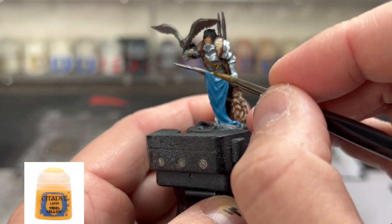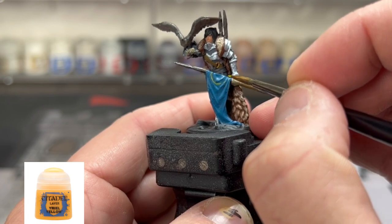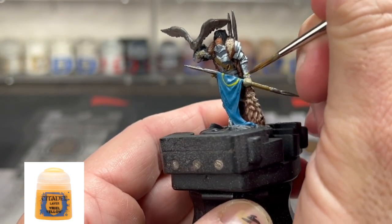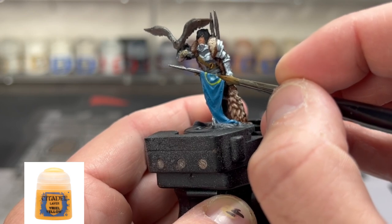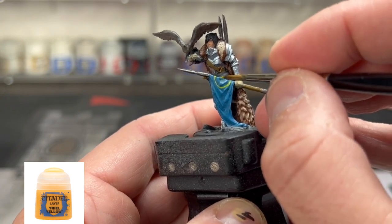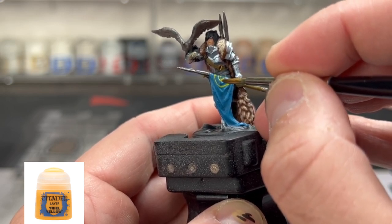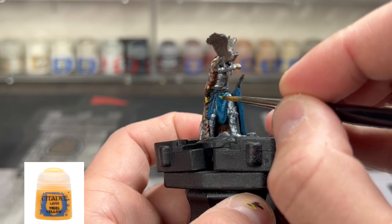For the completely optional portion of this, if you're looking at the card art, you're going to notice there's a bunch of designs onto our banner area. I went ahead and did this and it turned out mediocre at best — below mediocre in my opinion. This is completely optional. I don't think the quality of this miniature is up to snuff for this, but it is completely up to you. I just made some designs I created in my head. If you try and match the card art, you're going to be there for an hour. So if you do this, just know that when you put the wash on, it's really going to dull it down — so just be cognizant of that.